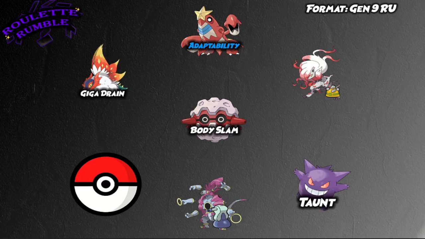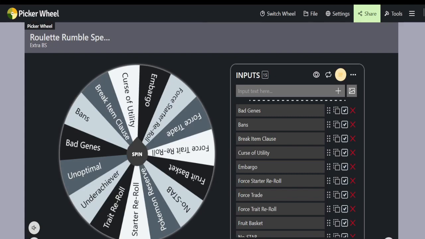Alright. So, Blue, you have Body Slam Fortress, Adaptability Crawdaunt, Giga Drain Slitherwing. Incog, you have Rocky Helmet Hisuian Zoroark, Taunt Gengar, and Throat Spray Hoopa Unbound. However, we're not done just yet. We're on to the next part of this.